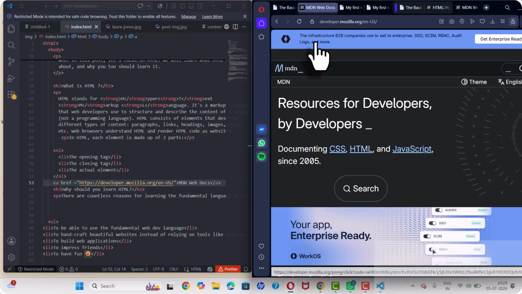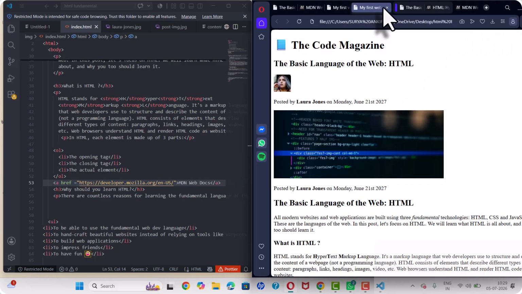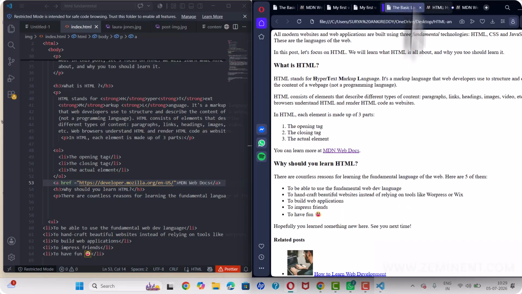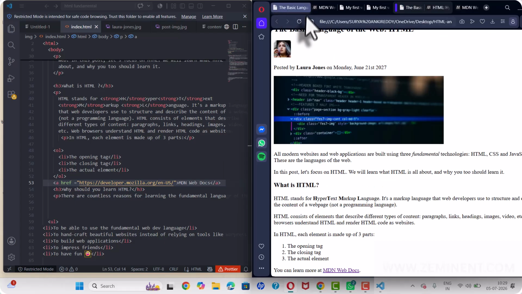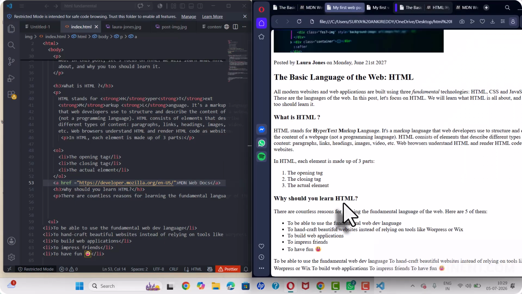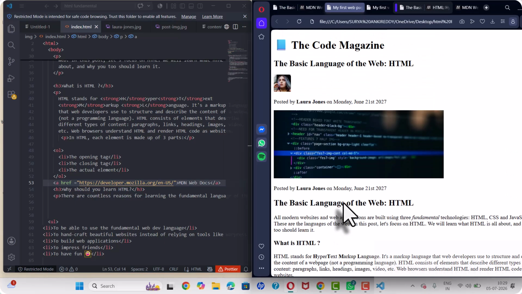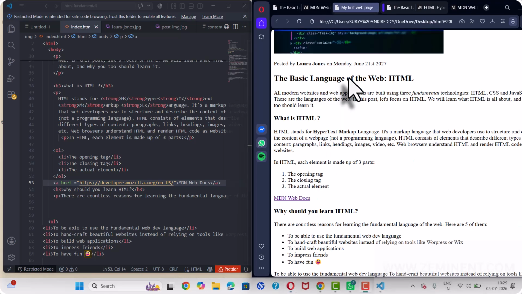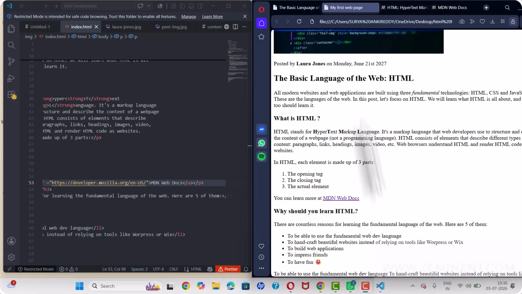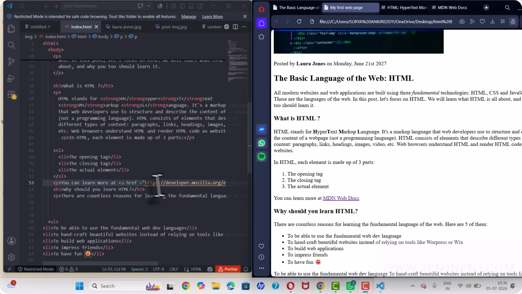So inside of this paragraph, as you can see in the demo page, you can learn more about it. So we are just wrapping the link inside the paragraph element. We just grab the text here and then we wrap our anchor link inside the paragraph element.